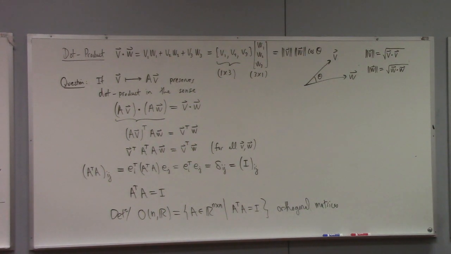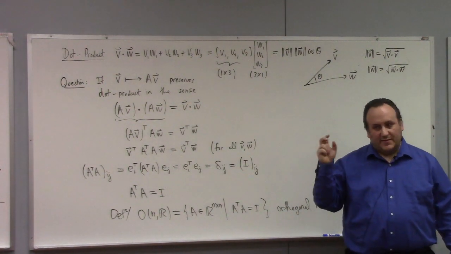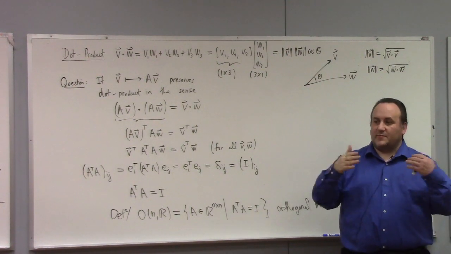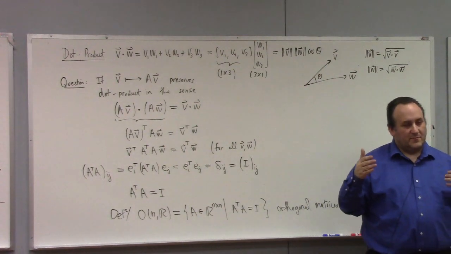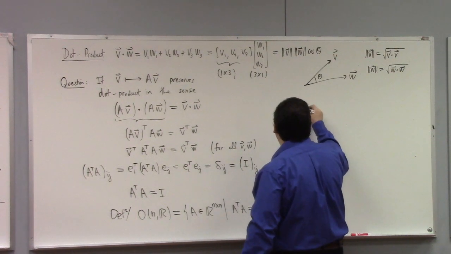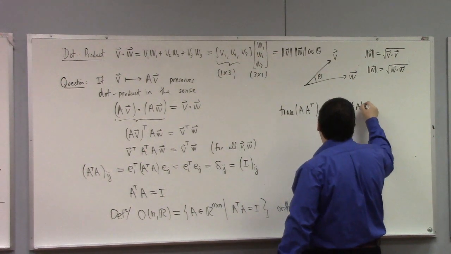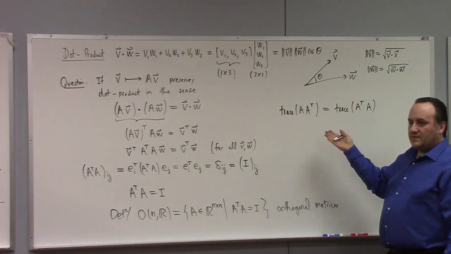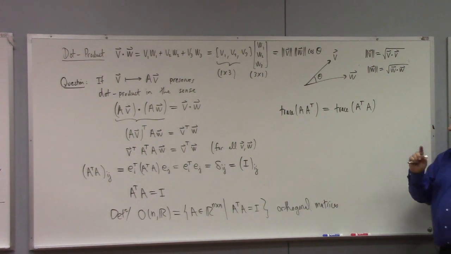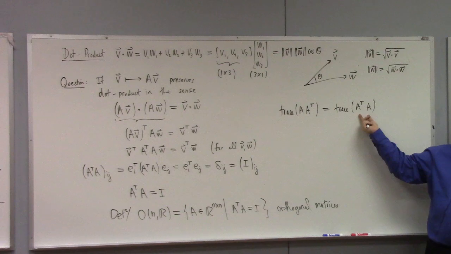Another thing you might go back and look at is that we calculated AA transpose and WW transpose, and W transpose W and A transpose A, the product of a matrix and its transpose. What do you know in view of your homework problem now? This is kind of a fun thing to look back at. So check this out. Trace of AA transpose should be equal to the trace of A transpose A, right? Because you guys have proved in the homework that the trace of AB is equal to the trace of BA. These are not uninteresting statements because this could be a 2 by 2, this could be a 3 by 3, or whatever, and yet the trace has to be the same.